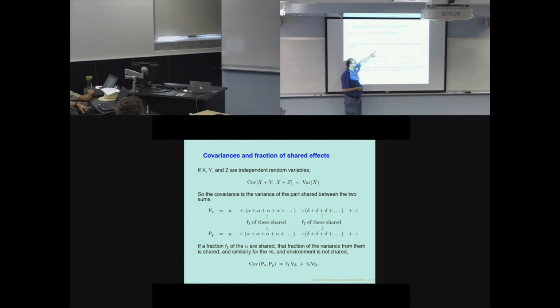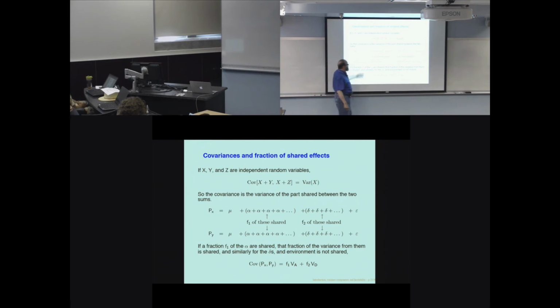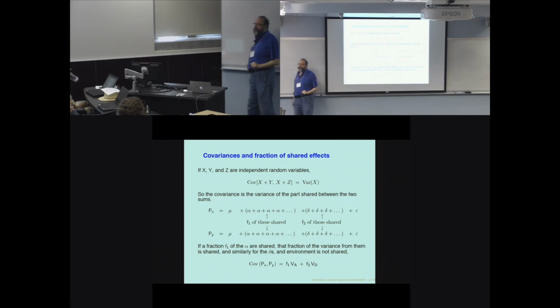By Mendelian genetics, a random one of the two. So what you can show is that half, if it's a parent-offspring pair, half of the alphas in this sum are identical as a result of Mendelian genetics, and they must be making the same contribution to the phenotype. And so we can calculate, based on the degree of relationship that we're looking at, that F1 here is 1/2 for parent-offspring pairs. And you can easily do it for other relationships.